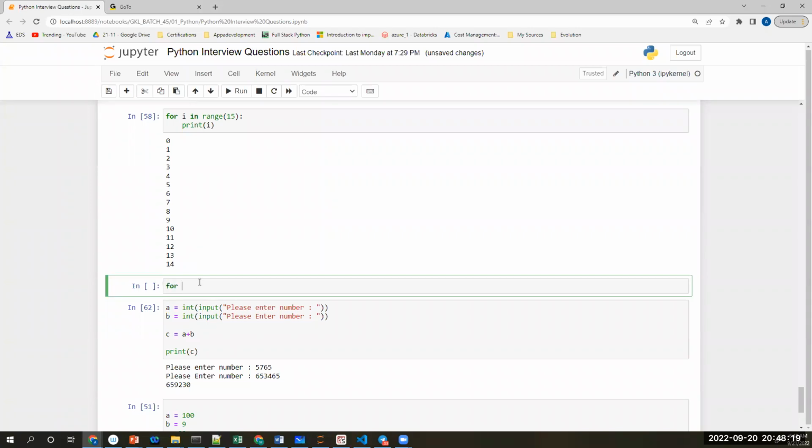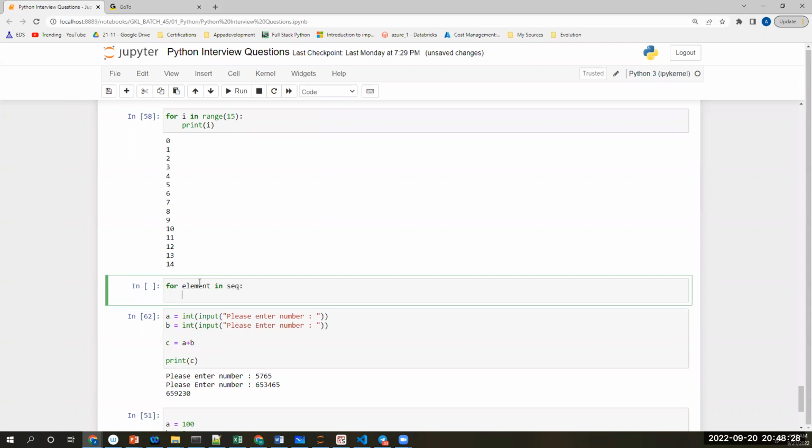First, it starts with for and some specific element and sequence. Here, statements. Okay, clear?